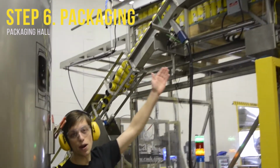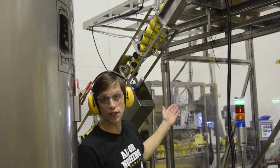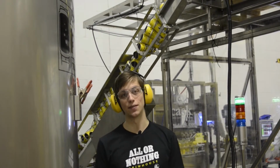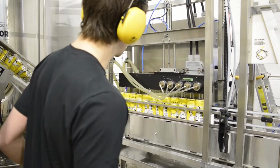At this stage, the empty cans are then brought off the depalletizer and down the downchute, where they're given a date cone on the bottom of the can. After that, they get brought down to the twist rinser where they get rinsed with the sanitizer. We normally keep this closed during operation, but rules were made to be broken.